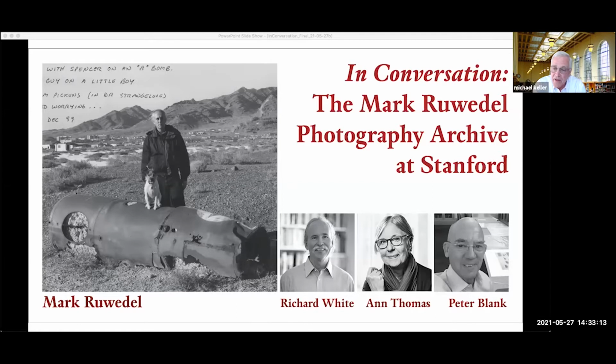Although often classified as a landscape photographer, such a representation is quite incomplete. Ruwedel has stated, "I am interested in revealing the narratives contained within the landscape, especially those places where the land itself reveals as being both an agent of change and as the field of human endeavor." In his book, Mark Ruwedel, published in 2015, Grant Arnold describes Ruwedel's work in this way.